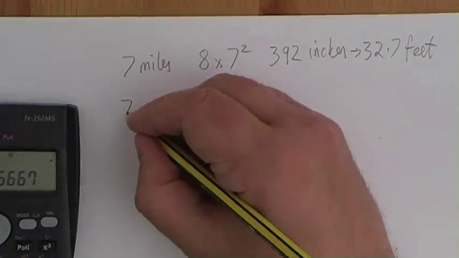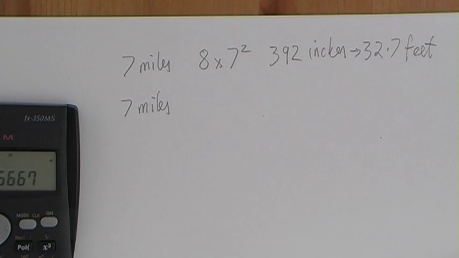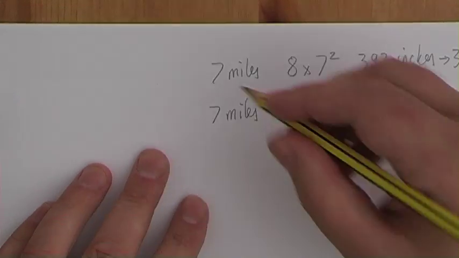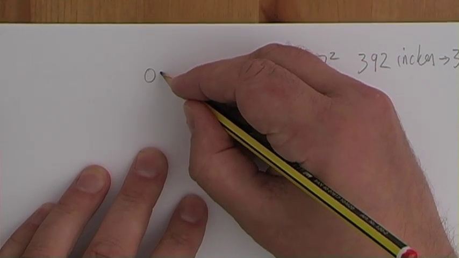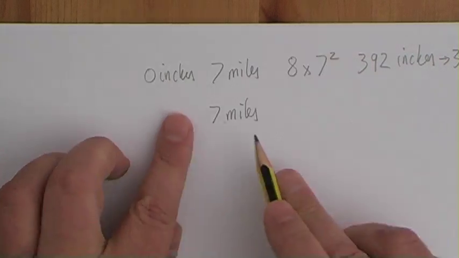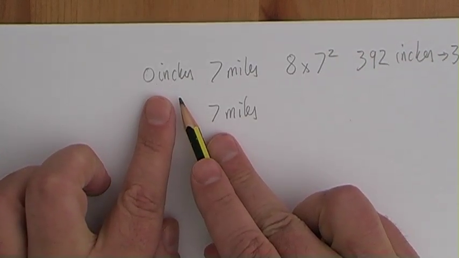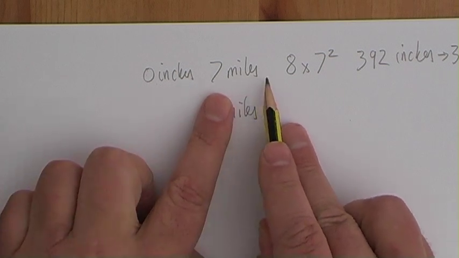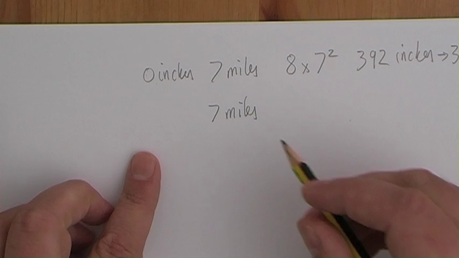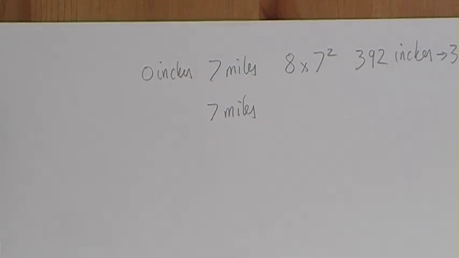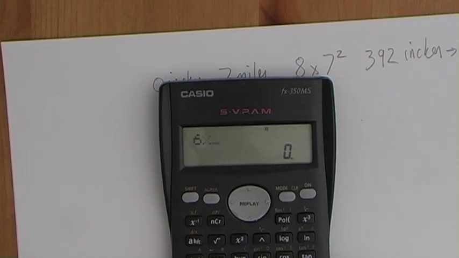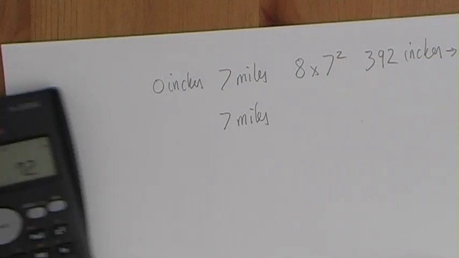Now if it's 7 miles, this is for 0 inches. I'll write that in there. So say this is your height above the surface of the sphere, so your head's right on the ground. So the amount that's obscured in the distance is just the drop down. Now say your eyes are, I don't know, 6 feet above ground. Now that's 6 times 12. That's 72 inches.